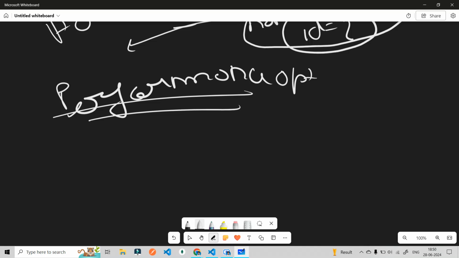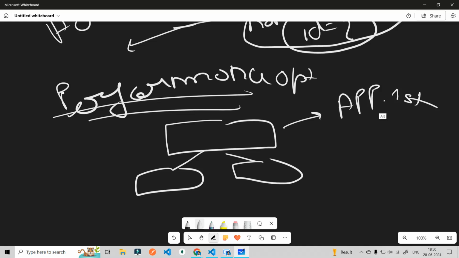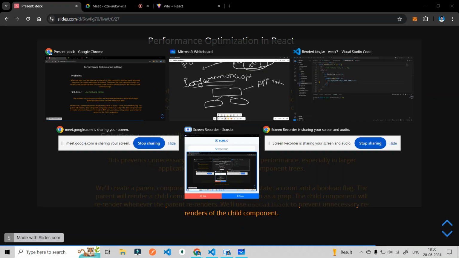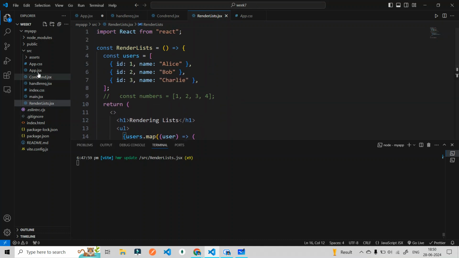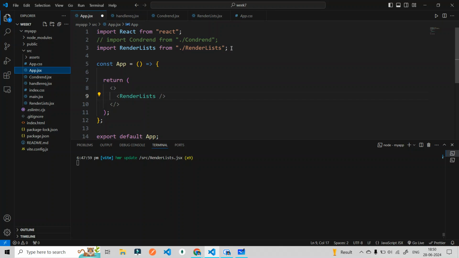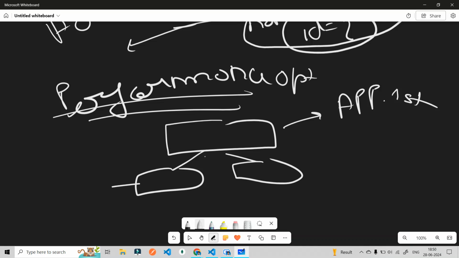We know we have a parent and then we have a child. This is how we can create components. Here app.jsx is the parent, and in app.jsx we are importing the render list. So this render list is a child.